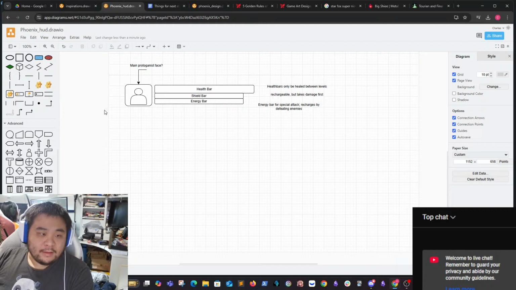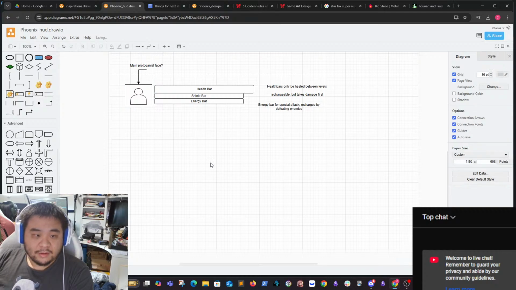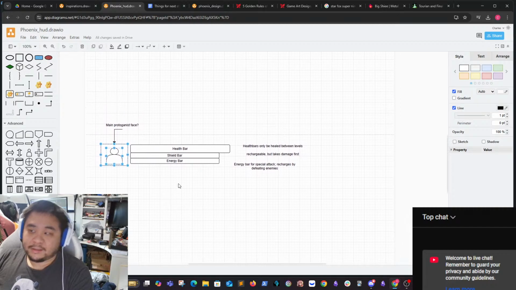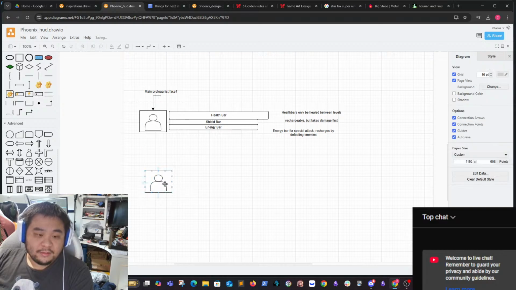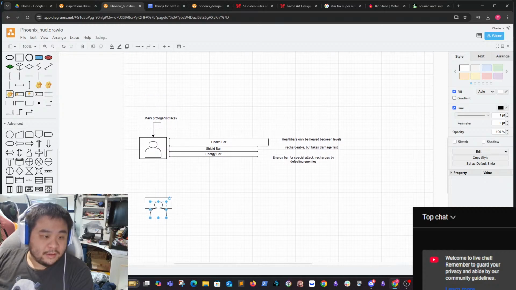I'm thinking about converting this over to line. Nope, not rounded. Perhaps if we're going to have allies, I'm thinking we're going to need some, perhaps, I don't know.